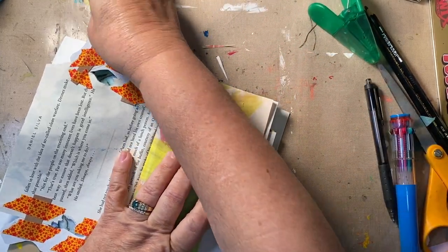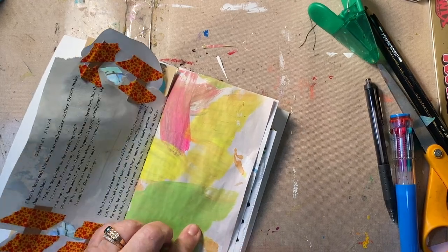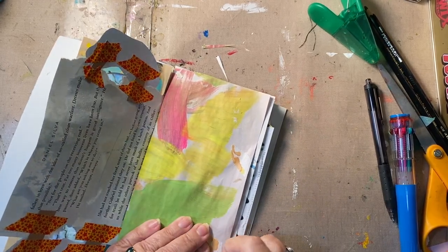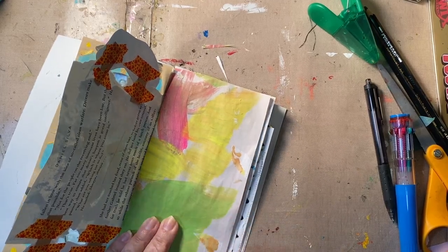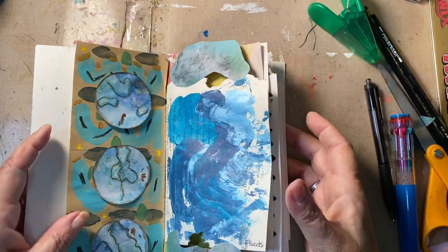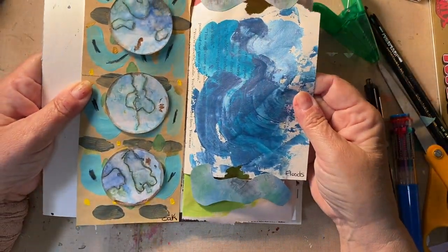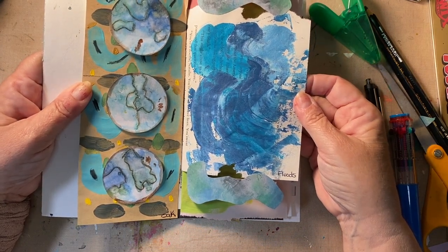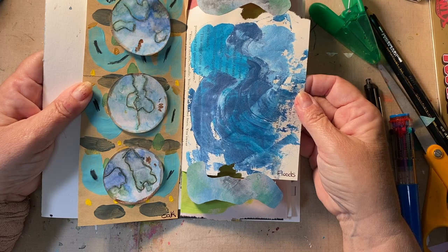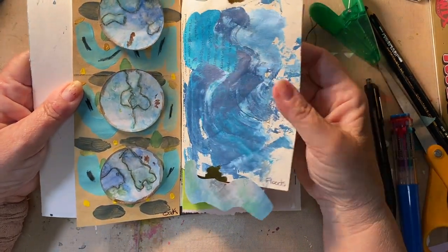Well, this tape, this is watercolor tape from somebody. And it just happens to pretty much work on this. Oh, wow. Okay, stop talking, lady. Really like it. That'd be fun to do a whole journal like that with holes.